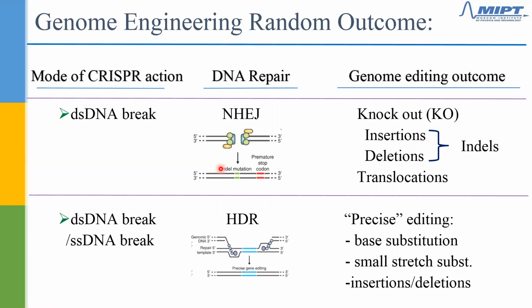But then the second repair mechanism is homology-driven repair. We already discussed it, but important here is that it's used by the cells only in a part of the cellular cycle, and then still against the background of available non-homologous end joining. This is, of course, required and quite often needed for precise editing, but it will always be marred by the presence of non-homologous end joining. And to find your precise editing, the one you require, you would have to sift through a number of clones where non-homologous end joining did some damage.